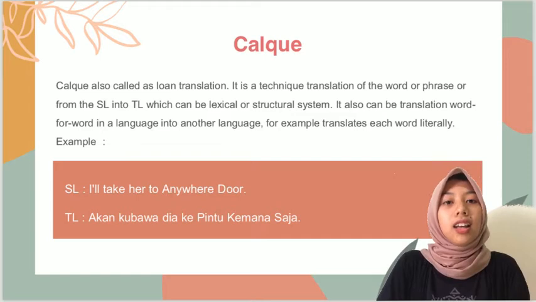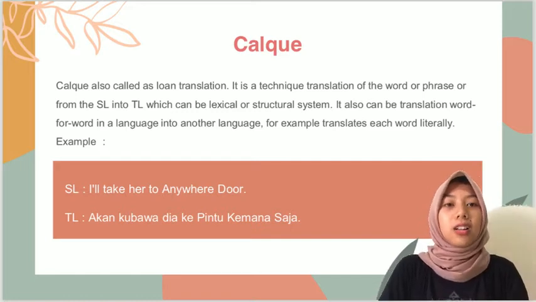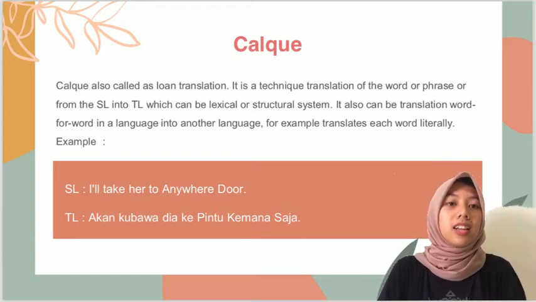Calque, also called loan translation, is a technique of translating a word or phrase from the source language into the target language, which can be lexical or structural. It can also be translating word for word from one language into another. For example, "I'll take her to anywhere door." "Aku akan kubawa dia ke pintu kemana saja."